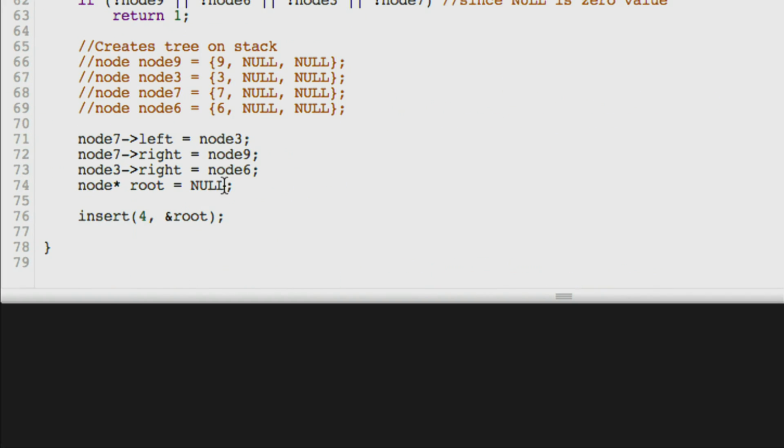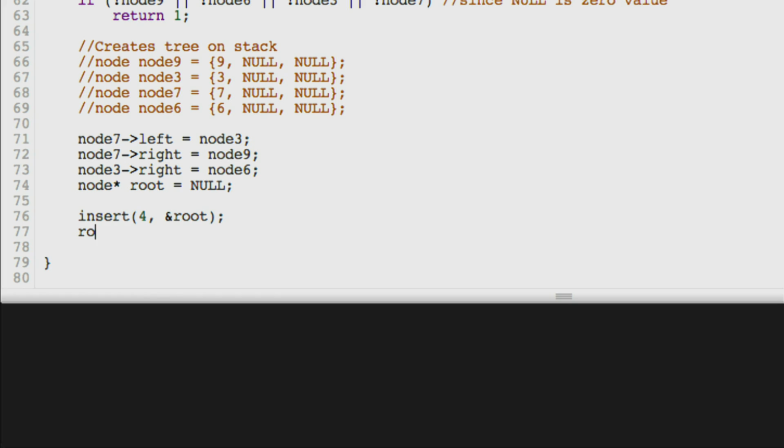Also notice, what happens if my root was null? What happens if I do this case right here? So node star root equals null, insert 4 into ampersand root. What is root going to be after this? Root's going to be a new node. Yeah, root's value is going to be 4.